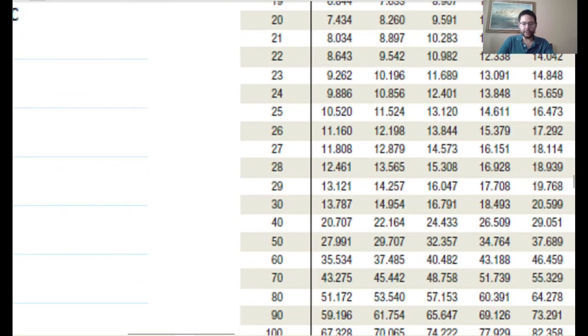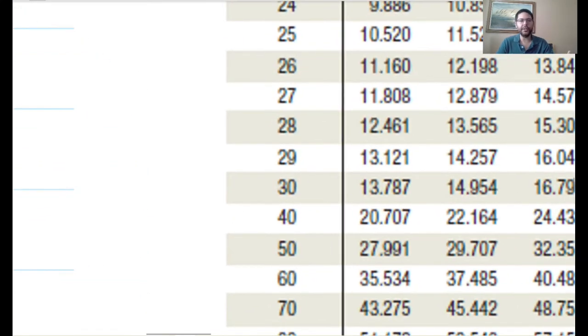Looking at the chart, like I mentioned earlier, you're not always going to have all the degrees of freedom there. So what you're going to do is look at the closest smaller one. So the closest smaller one is going to be 30. So we're interested in doing 30. Even if you had 38 degrees of freedom, you still want to choose the closest smaller one. So you still want to do 30. So be very careful.